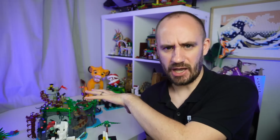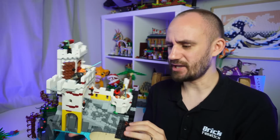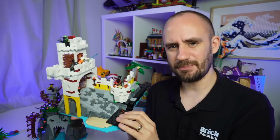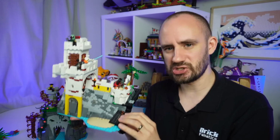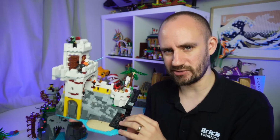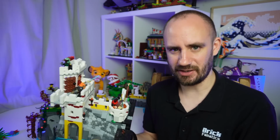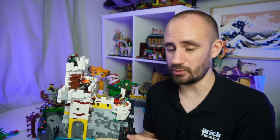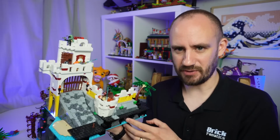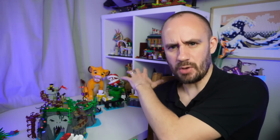It's fitting that Ominous Isle is a pirate set, given what I said about Eldorado Fortress when I reviewed this. I said that it felt a little bit basic at times, but then sturdy and rigid and able to withstand quite a lot of abuse in a way that maybe some other Lego sets, especially for 18 plus audiences, just don't manage. This is part of what is left of Eldorado Fortress. The rest is mostly in one piece.